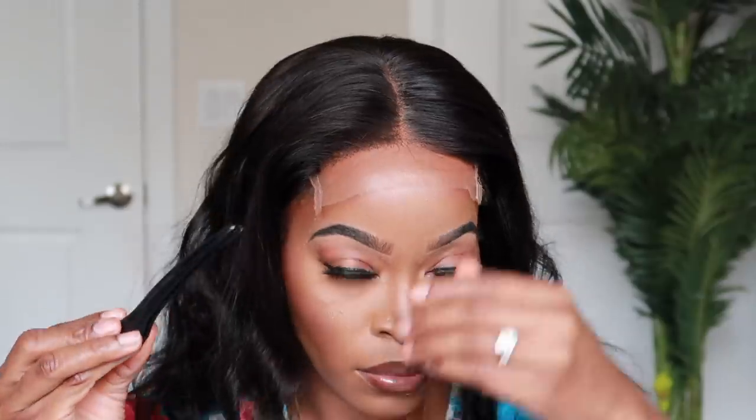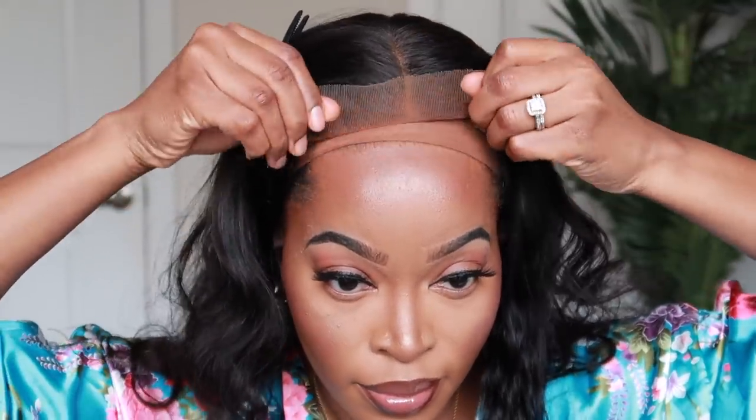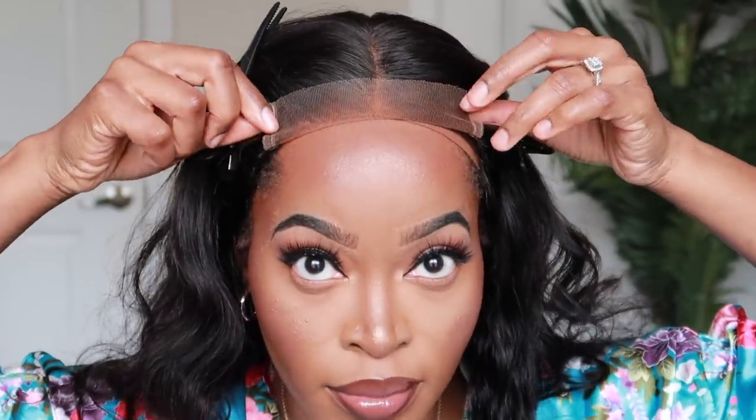But now we're going to get into the install, and I'm going to be using bedhead spray in order to lay the unit down. This has become my favorite adhesive. It is so quick and easy, as I shared in my previous video. Y'all, you have to try it if you have not already.